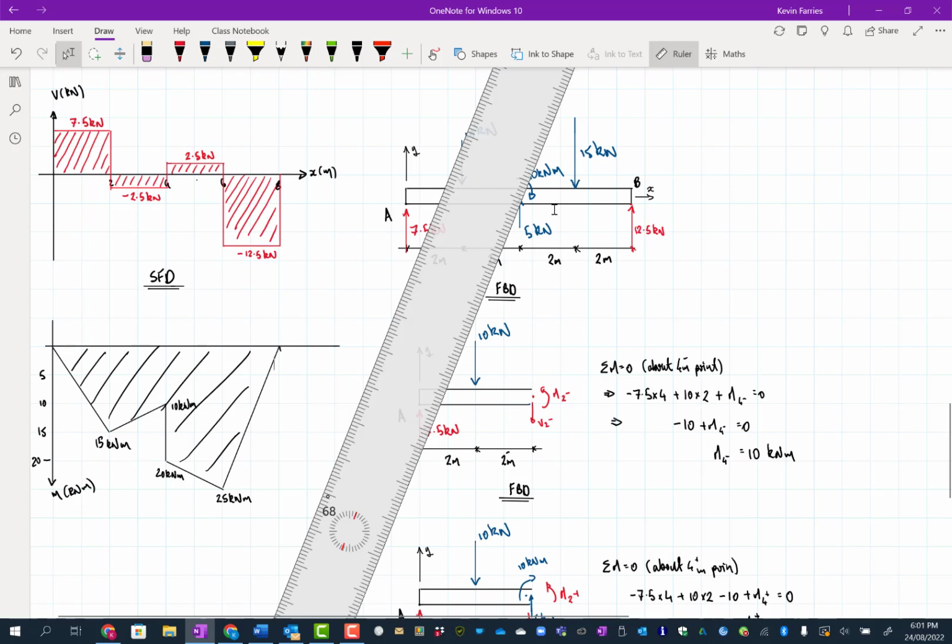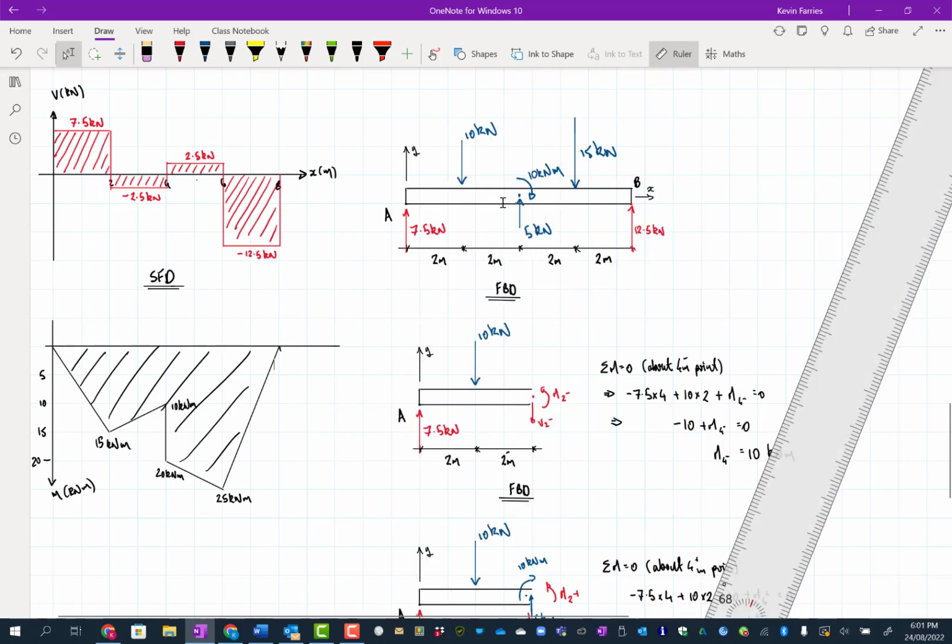So not too much maths involved, and you can even avoid the maths for this point just by remembering that if you've got a negative moment, you'll get a positive jump in the bending moment diagram. If you had a positive moment, if it had been going the other way, you'd have got a negative jump in your bending moment diagram. So it kind of does the opposite of what the pure moment is.